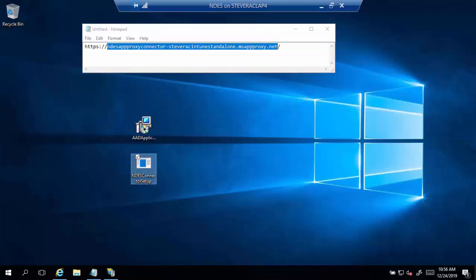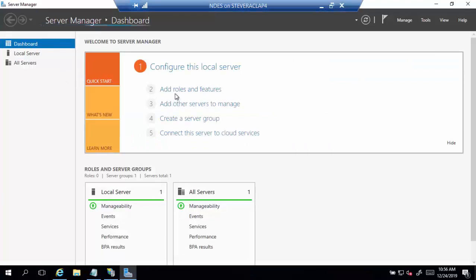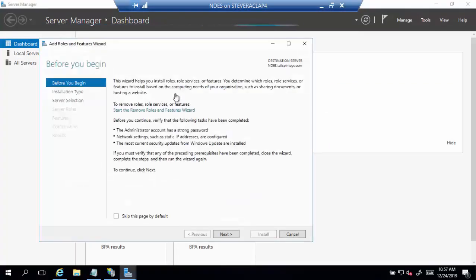It's really, really important to make sure that you have all of your website stuff set up the way that you're supposed to before you proceed. I know that mine should be, at least I think it is. But instead of assuming, let's go back into Server Manager and make absolutely sure. So we're going to add roles and features.